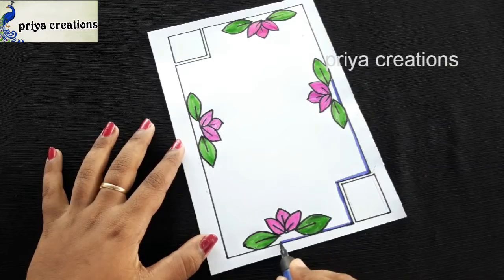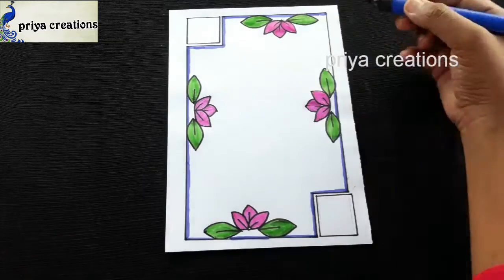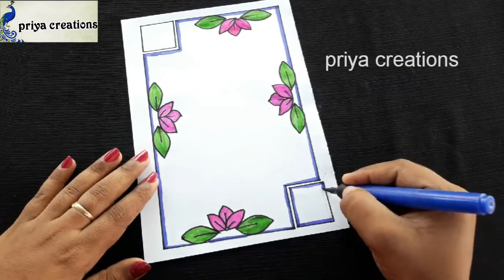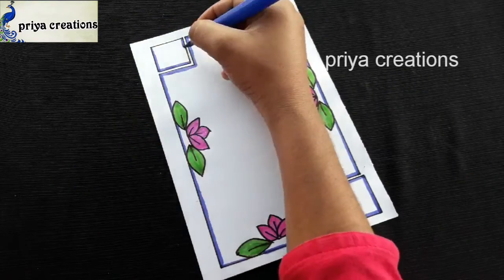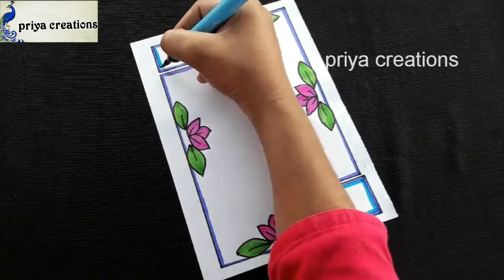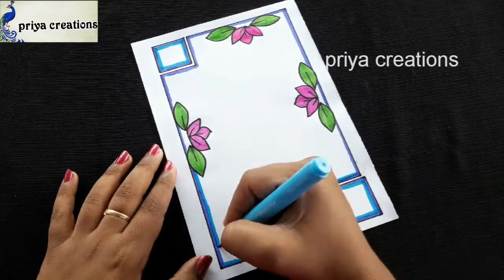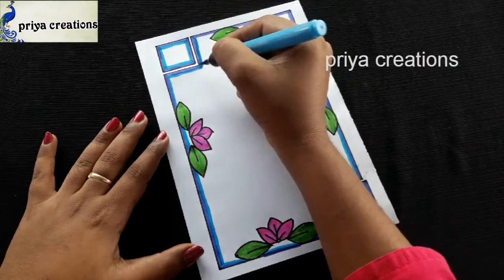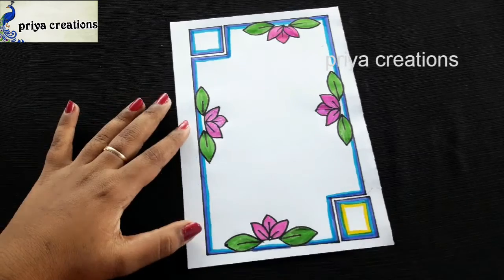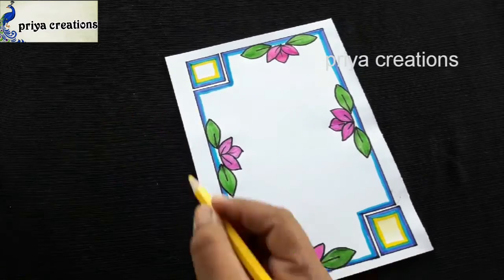It's blue color brush pen to draw the boundaries of the lines. It's sky blue color brush pen to draw the boundaries of the line. It's yellow color brush pen. It's yellow color pencil.